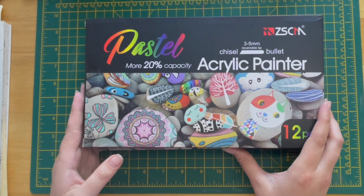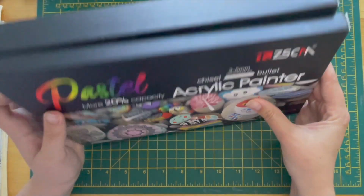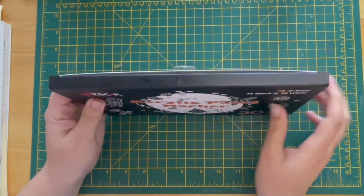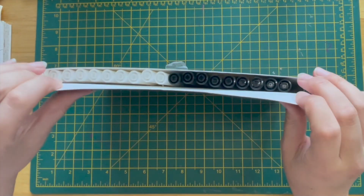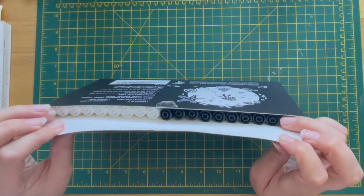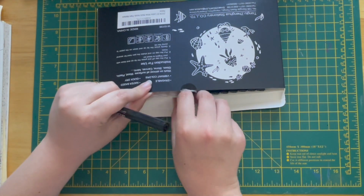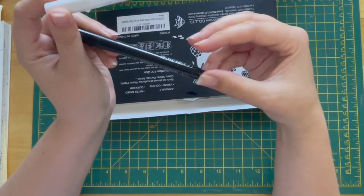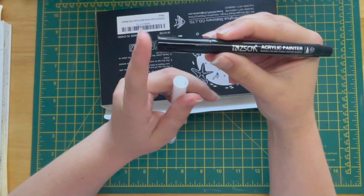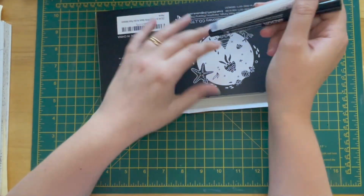So I'm working on a page at the moment and I'd really like to add some of these colours to my page. If I just show you one, this one here literally just opens up and you've got black and white in there, and as I said, it's 10 of each. I won't get them all out, they are all the same. I have got a couple out, which is why the box is a little bit less full. But yeah, these are really nice pens. So the black is completely black barrel and this one here is completely white. So yeah, I'm really impressed with them.